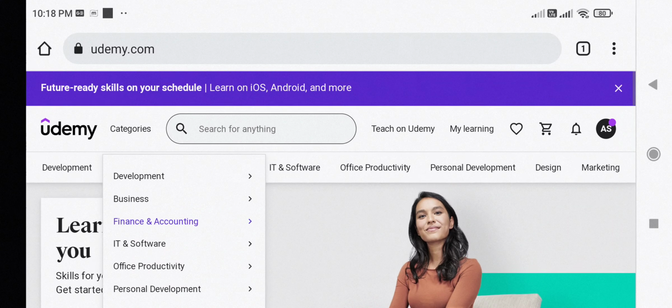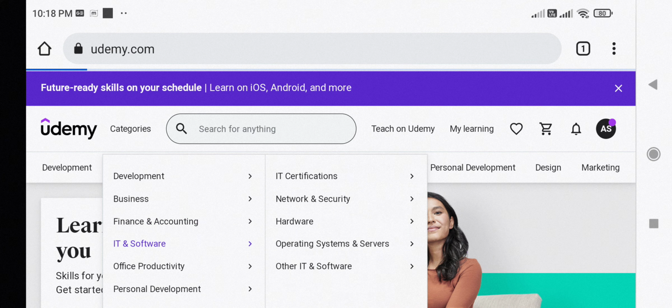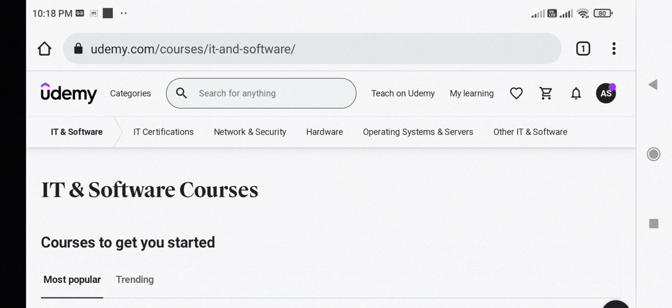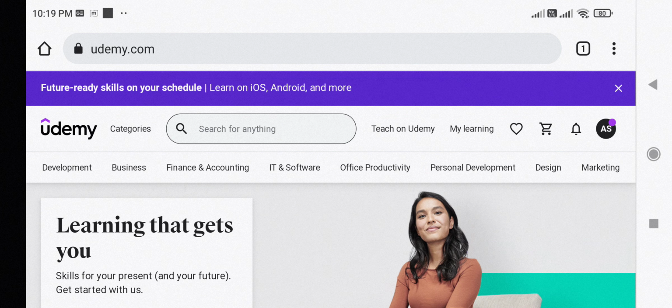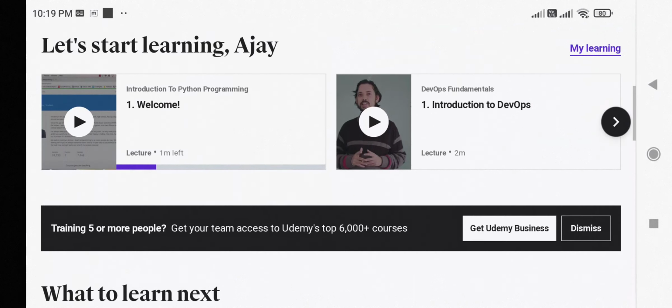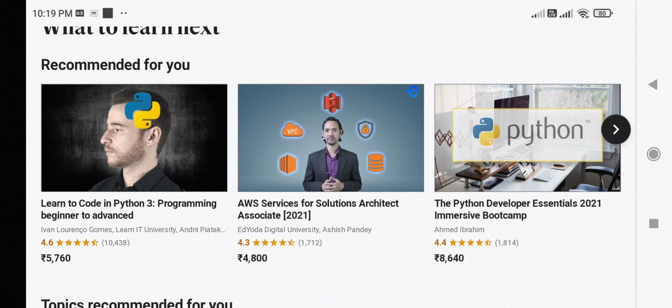These subjects have further subtopics. You can check them out yourself by clicking on this greater than symbol against each topic you see here. So for my case I'll look inside IT and software. Let's click on it and these are the subtopics. So I can easily go ahead and search for my subject on this section, or I can simply go back to the home page and see the featured courses here if any of these courses interests me.